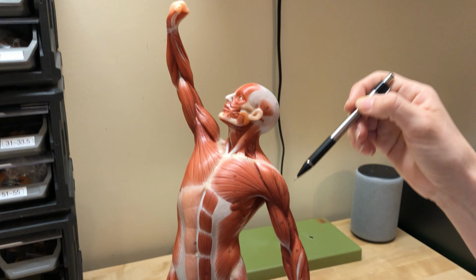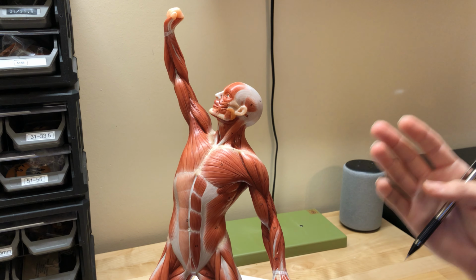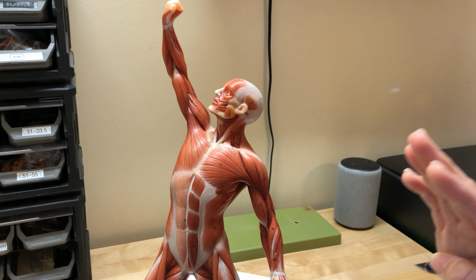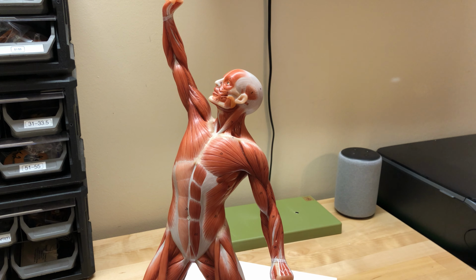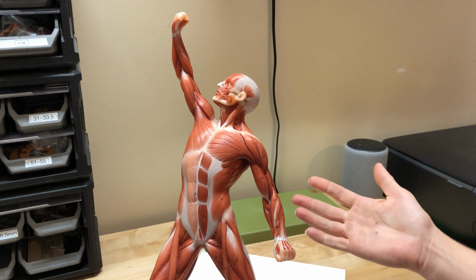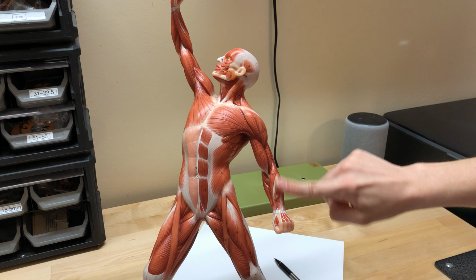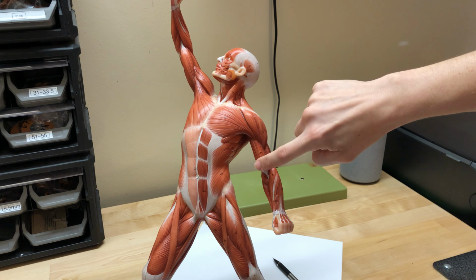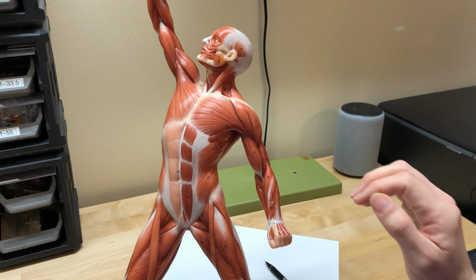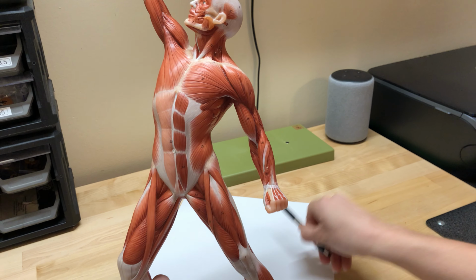And on this model, his arms are in different orientations. And when I say anterior and posterior, remember, I don't mean just the way this model is oriented. Anterior and posterior mean anatomical position, right? So like this, his arm is actually pronated. So this would be the posterior side of the forearm region, but this is the anterior side of the brachial region. So just keep note of how this model is positioned and what is anatomically anterior and anatomically posterior.